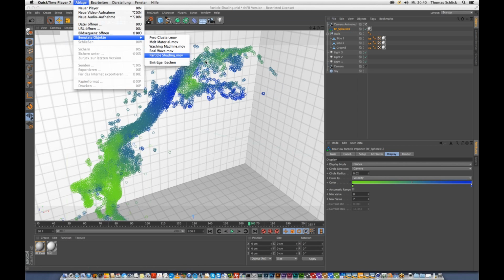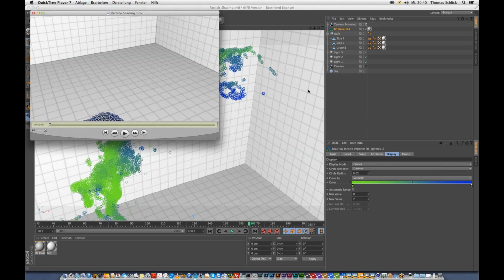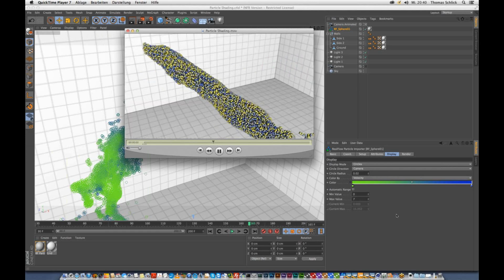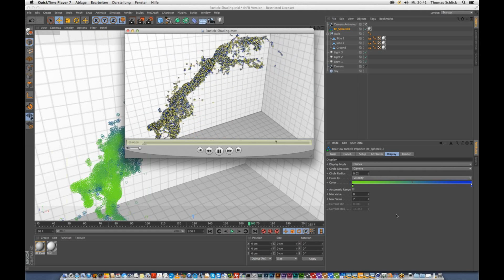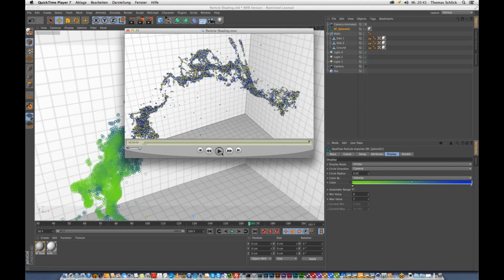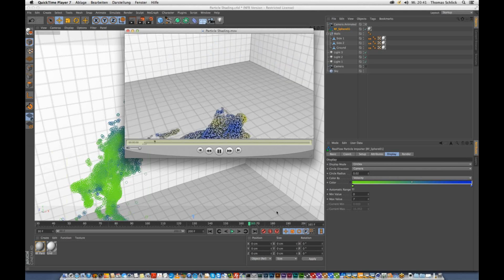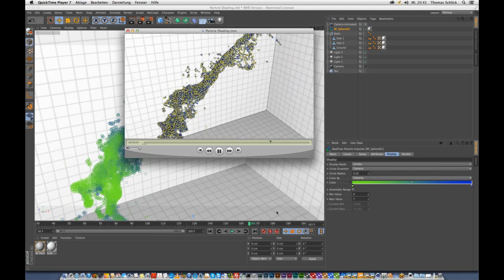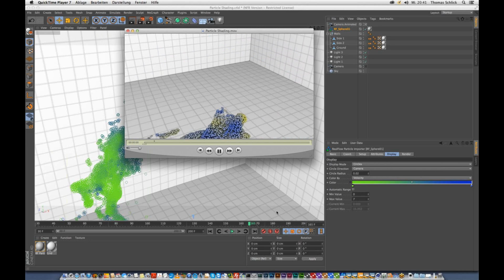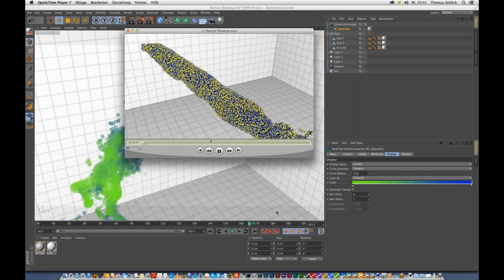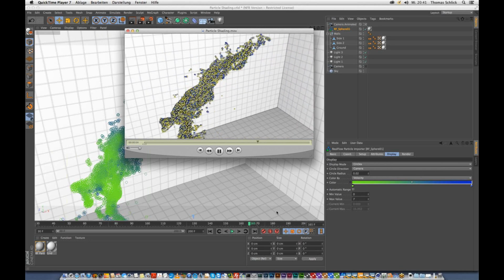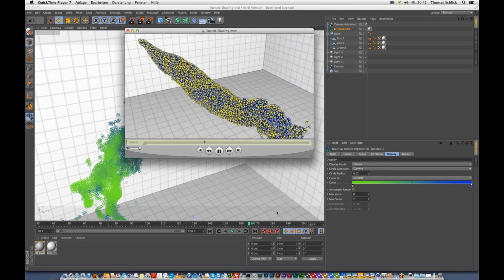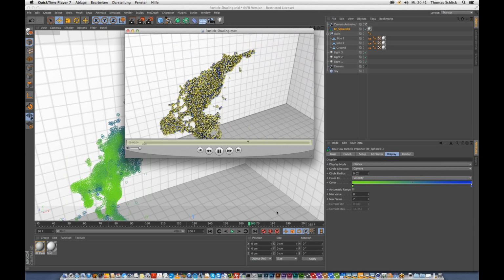So here's particle shading. And now you can see the distribution of colors based on the velocity of the particles and how it changes over time. I'm going to replay it so you can see it again. And this is really a very nice feature, and I think the only platform currently which supports this feature is Maya. You won't find it in Houdini, you won't find it in 3D Max or anywhere else. This is really something pretty unique.